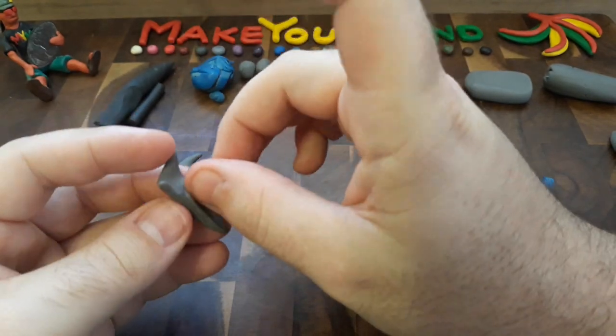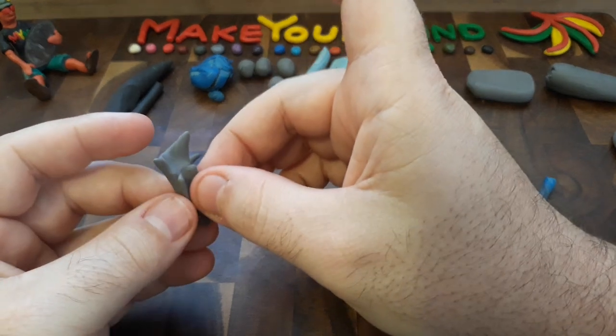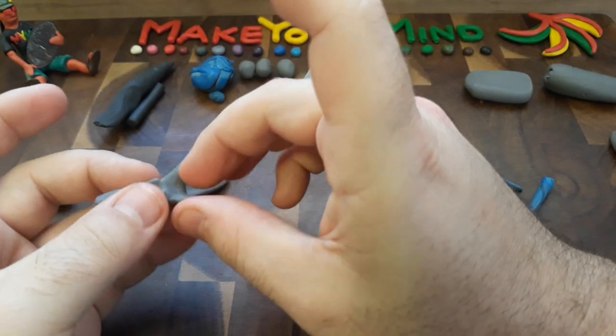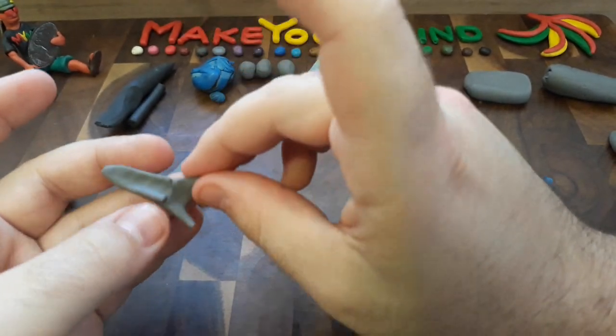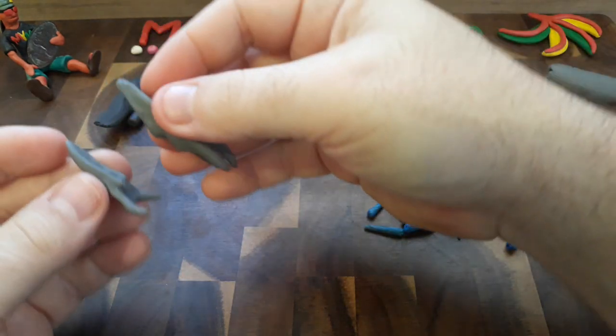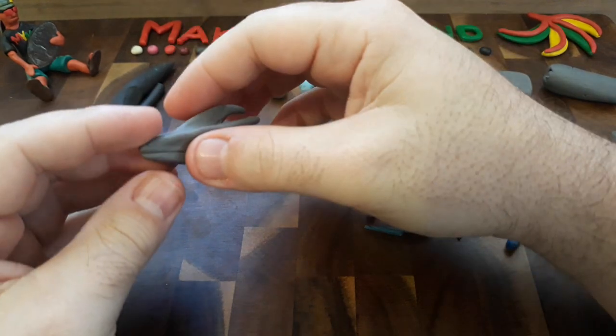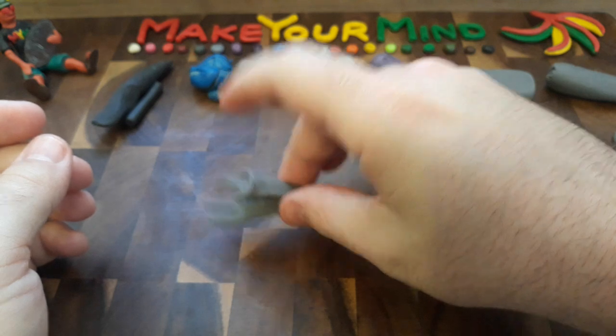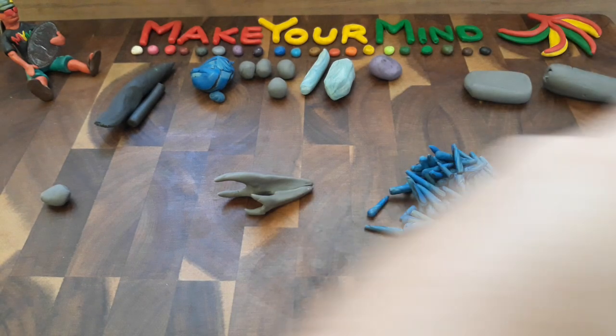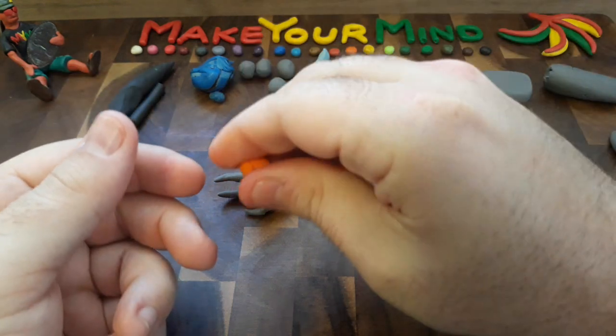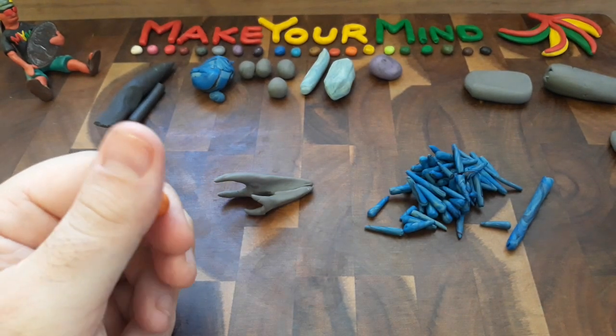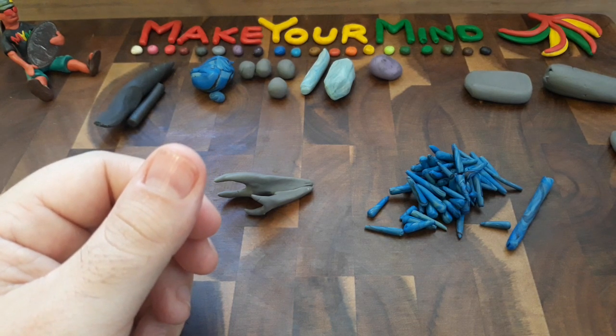Now the one thing I do notice about the Ice Dragon is that it has very thin teeth. The teeth are very thin on this animal. And it looks like, at least in the picture I'm looking at, the teeth look like they're black in appearance. So let me go ahead and curve this back and up. Now another thing I noticed with the picture I'm using for reference is that this creature actually has what looks to be like an orange inner mouth, which looks just very strange, very strange indeed.